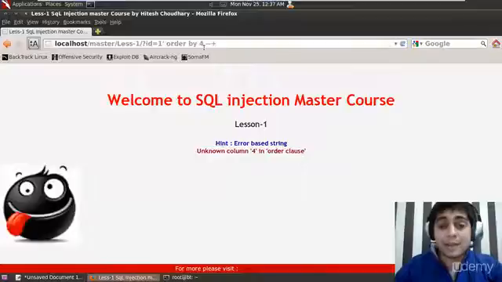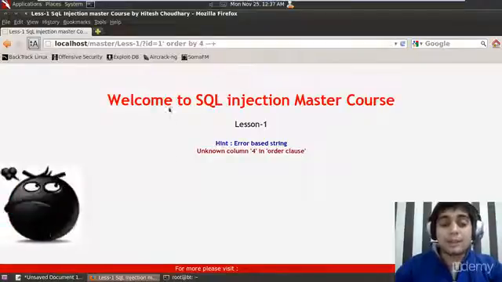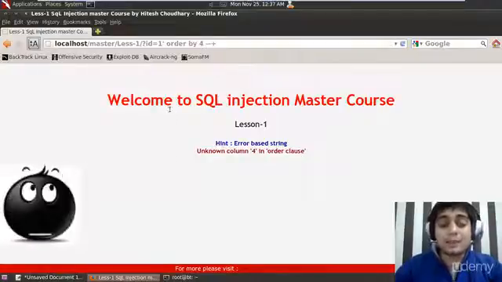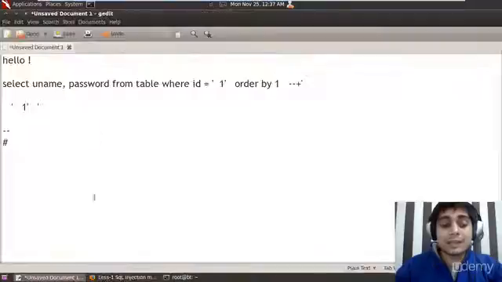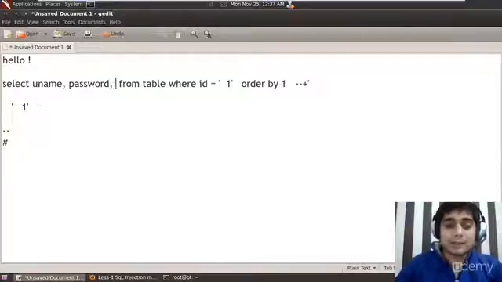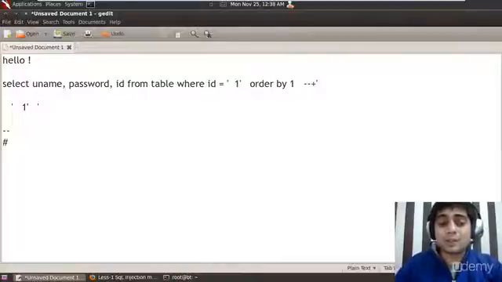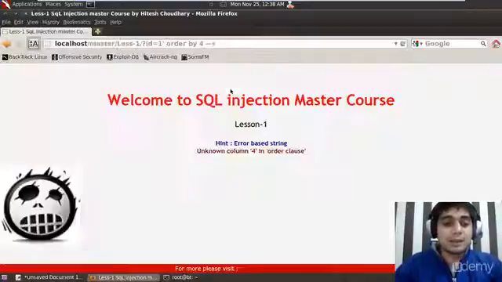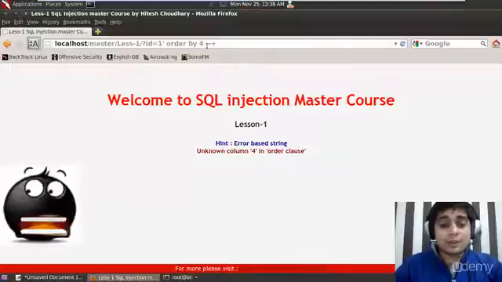Again an error. So in the notepad I'll write down that the number of columns being used in this particular SQL query is 3. I have depicted them as username and password, but that's not actually correct. There might be an ID number as well, or you can call them column 1, column 2, column 3, column A, column B, column C, or whatever. I'm just building up a demo query. Okay, so far so good.